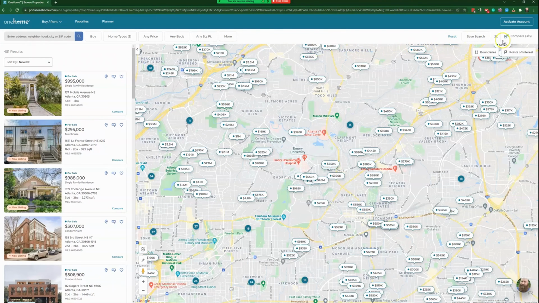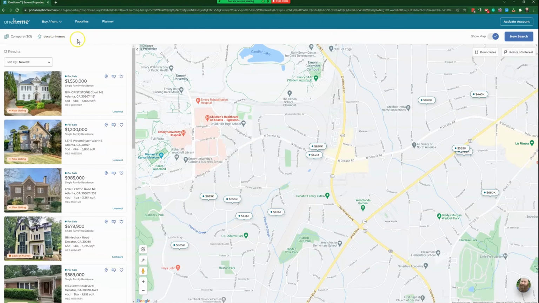Okay, so there's a search that they are capable of doing. However, they're not going to be able to save their search. So they can run a search anytime they want to, but they can't save it until they activate that account. We're going to take a look at that. Favorites up in the blue bar, still continuing and wrapping up this experience for the unactivated client. They have favorites, but again, it's not going to work because they need to activate to see favorites.